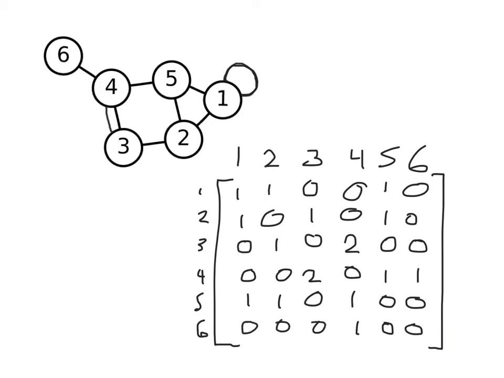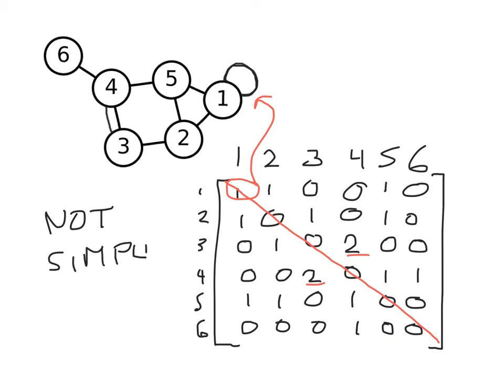If we want to talk about the differences between this adjacency matrix and the last one, we can see a few of them right off the bat. The first difference I note is that if I look at the diagonal here, they aren't all zeros. I've got this 1 that represents that loop that was there. The second difference is that some of the entries are not 0 or 1. I have some entries that are 2s. Those represent the parallel edges. So if we have a graph that's not simple, like the one drawn here, then we'll see entries on the diagonal, and we may see entries that are larger than 1.